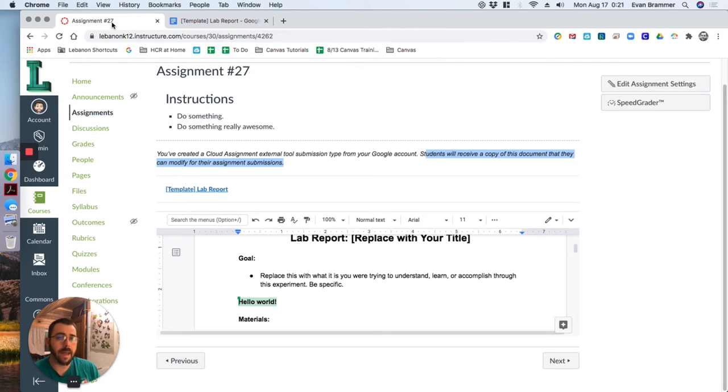Again, it's going to handle the pass back between you and the student. If they come back and make some changes later and then hit submit, in the SpeedGrader it's going to give you different versions, and you can click and see the different versions. But remember, this is tied to one single assignment. So if you want to use, say, this Google Doc for one document but multiple grades, for example, a journal, I use it for a science journal, I did a video on how you can do that by creating multiple assignments but always using the same document. Go watch that video if you would like to know how to do that.